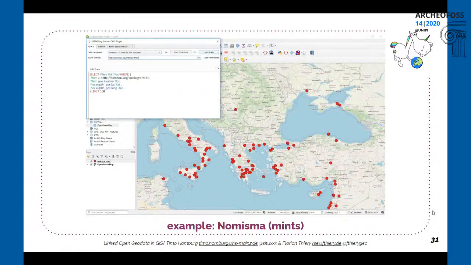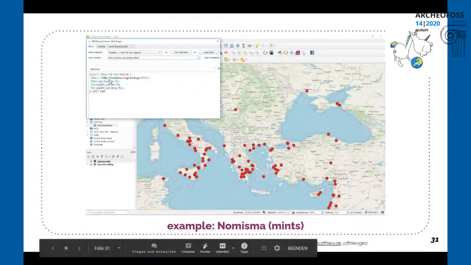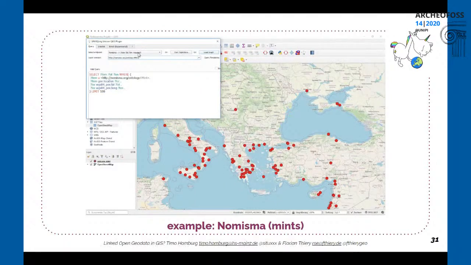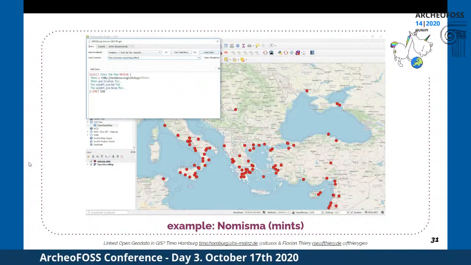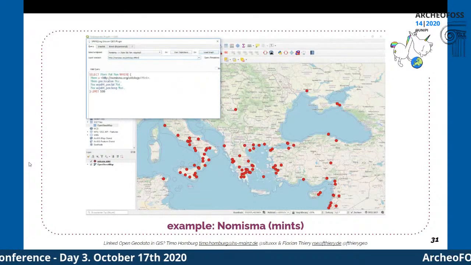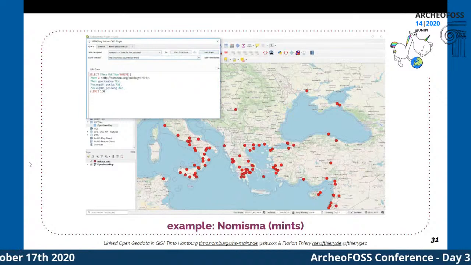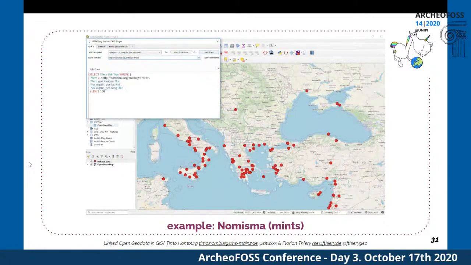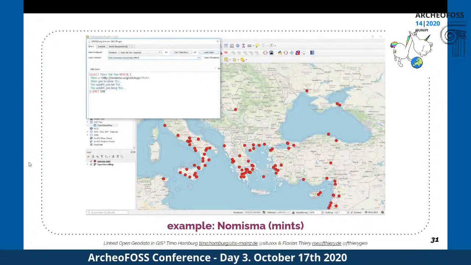You do not have to enter this Sparkle query as is seen here, but rather you can select a pre-configured Sparkle endpoint, like Nomisma, and then you get a list of concepts which you might choose to query, and the query will be pre-generated for you. So this query that you are seeing here does not need to be written. It is already pre-configured for you. If you have further knowledge in the Sparkle query language, you can, of course, modify the query. But you may also execute this query as is and get a result like this.